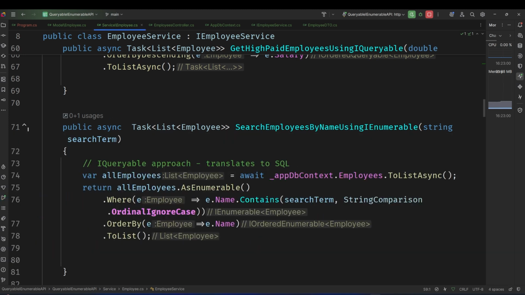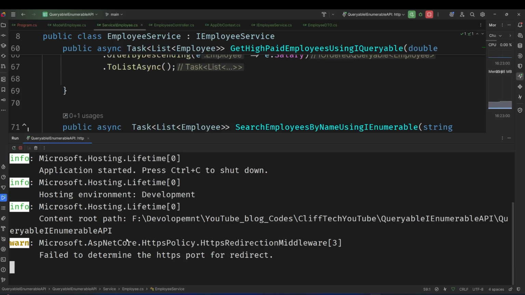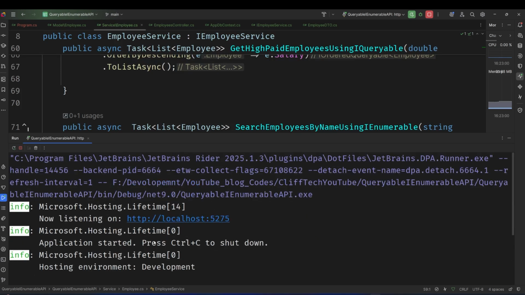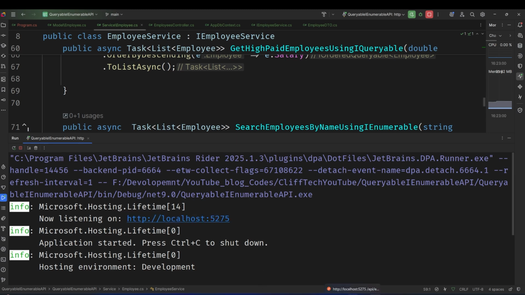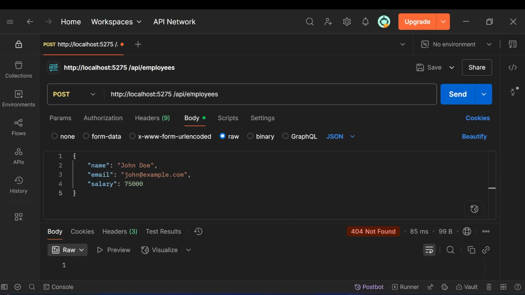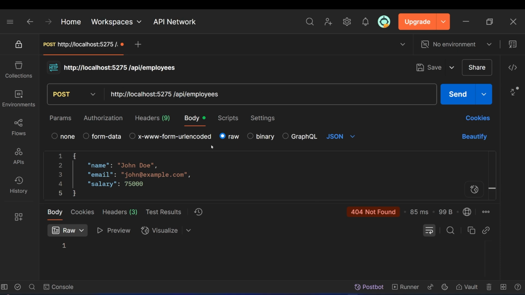Okay, so this is running on port 5275, /api/employee, and we are getting not found. We are doing a post request.